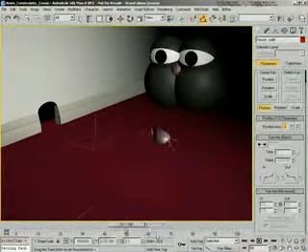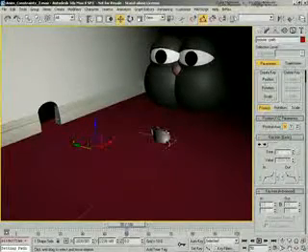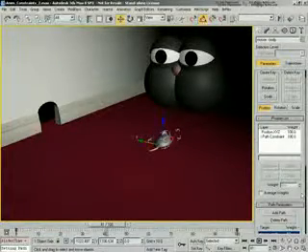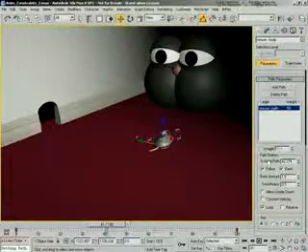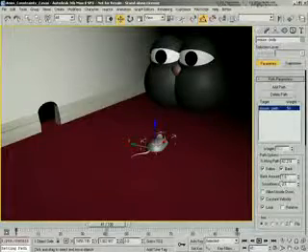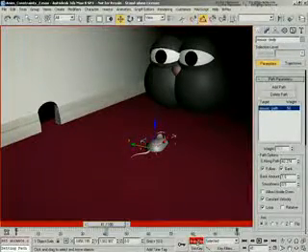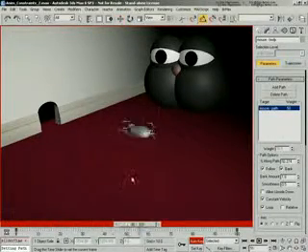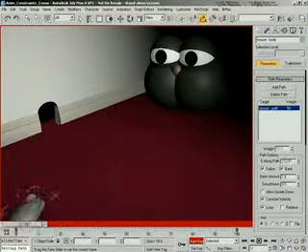Another way in which you can do it is if we jump back to the motion panel, click on our mouse, the mouse body, and scroll down to where we can see our percentage along the path, turn on constant velocity, and if we turn on auto key, what we can do here is actually specify where the object is along the path at various points in time.